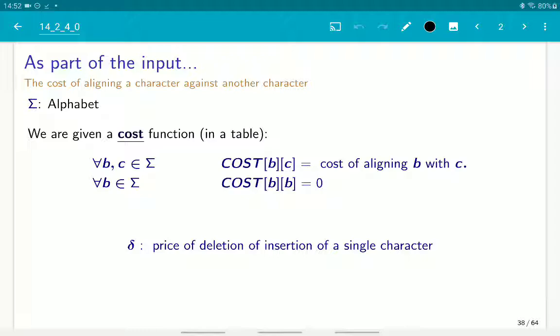I should have said it earlier, but I didn't. As part of the input, we get a cost model. What is the cost model? We have an alphabet, sigma, as we encountered before in this course, and we have a cost function. Essentially, we have a table that, for every 2 characters, tells us the cost of aligning one character against the other. Implicitly, in all the discussion we are doing here, although it's really not required formally, but that's the intuition, we are assuming that matching a character to itself on the diagonal costs 0. But let me emphasize that the algorithm works even if it wasn't true.